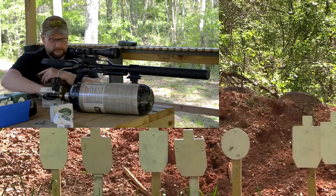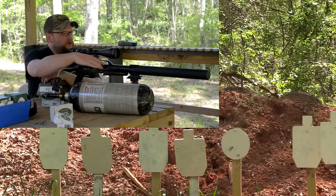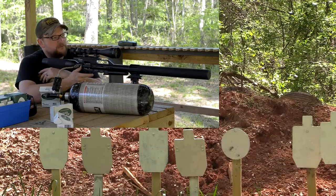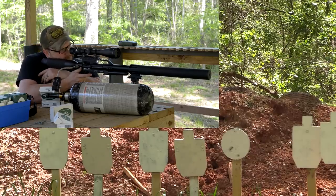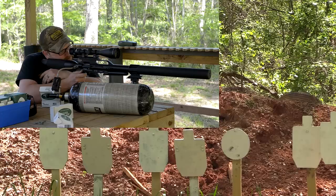Yeah, buddy. Those three are just about on top of each other. I'd say maybe a 3/4 inch group. That's not bad. The gun's pretty much about as capable of the accuracy as you are as a shooter, so it'll shoot just about as good as you can. Definitely more than capable of providing good hunting accuracy.